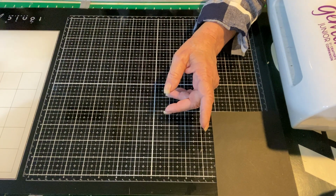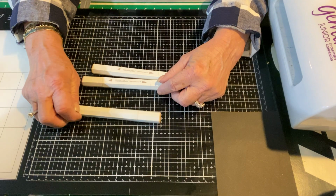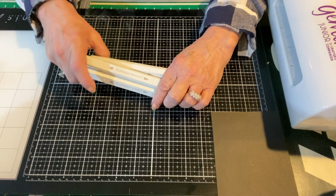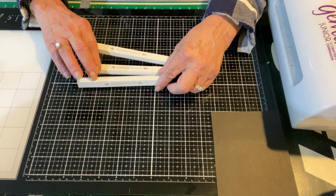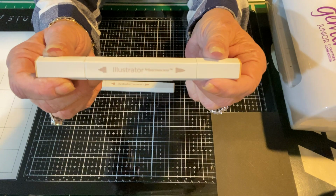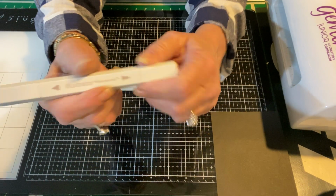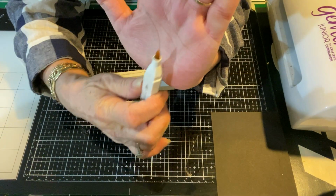Okay, next up, my Illustrator markers. So these are alcohol markers. Most people in the crafting world buy Copics. They are the best, I am told, I never tried them. They are the best alcohol markers on the market. I bought this specifically because it has a brush tip and a fine tip. And I'll show it to you. This is the brush tip. There.